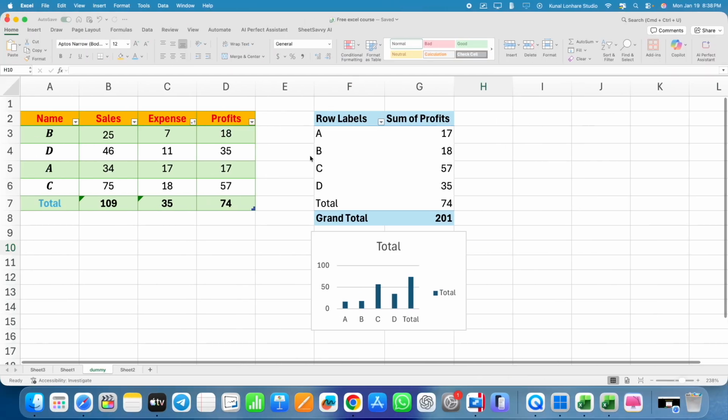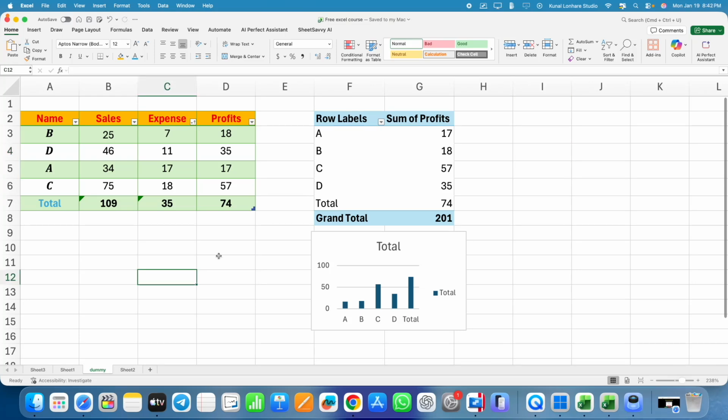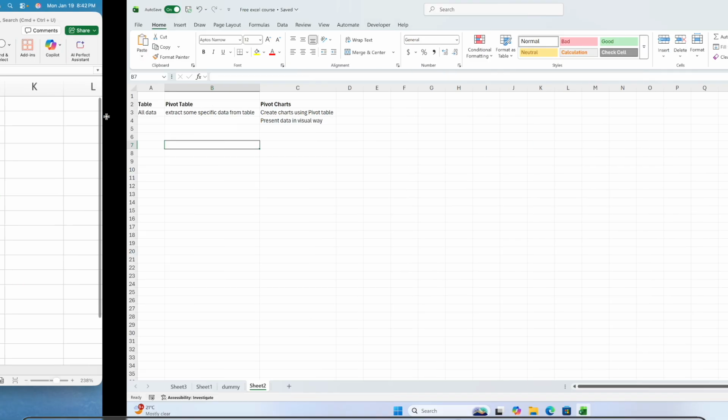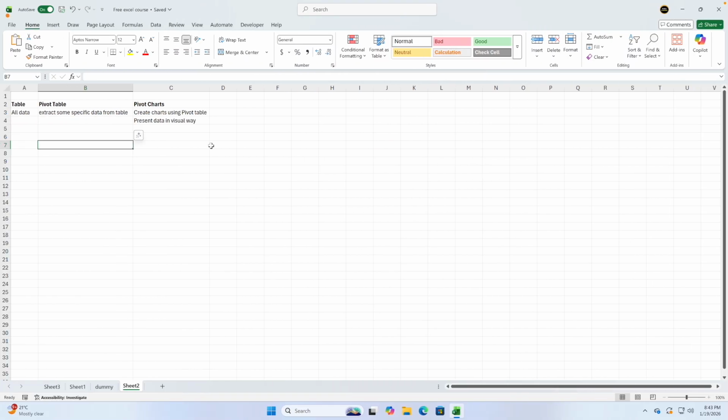Okay, so this is what I want you guys to know. In case you want to create the dashboard, that is an advanced topic covered inside the advanced course which I have shown you right now. Now guys, some people talk about the settings. When we talk about the Mac version and the Windows version, we will cover both.